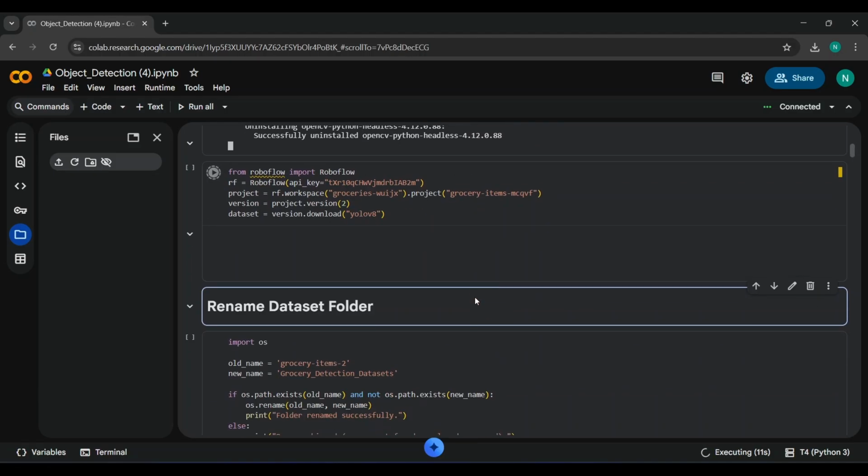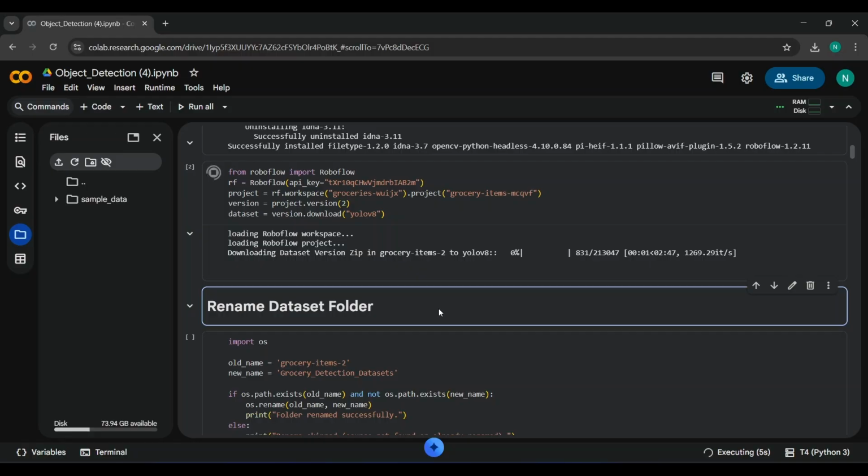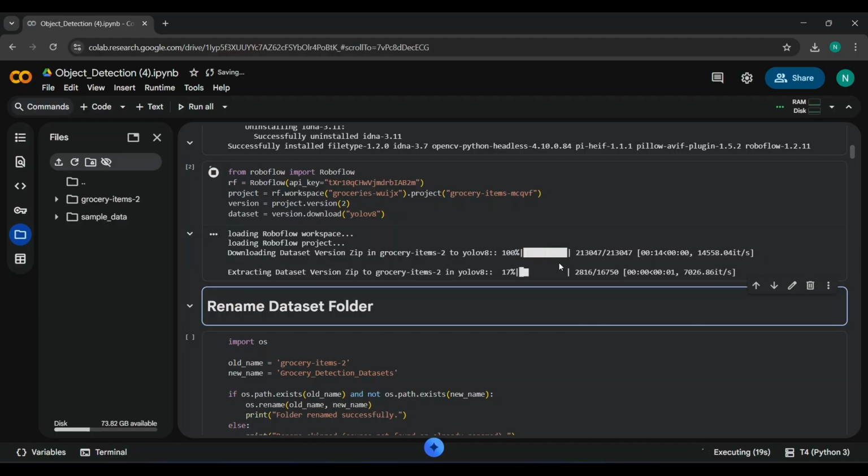Okay, it's taking time. Wait for it. Okay, started downloading. Okay, completed. You can see we got the dataset grocery item 2.